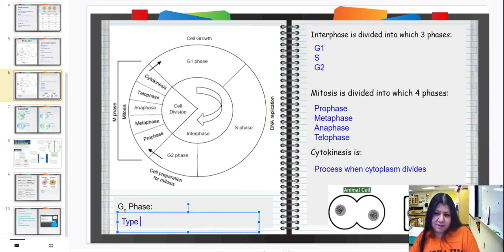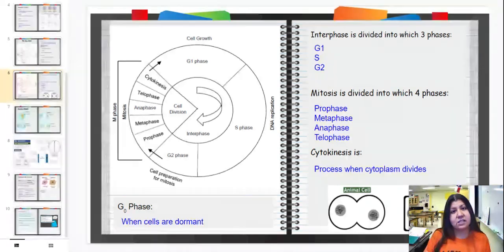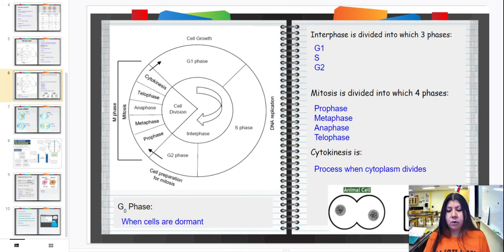So we call it the go phase, but really it's stopped. So this is when our cells are dormant. Okay, so they're no longer going through the cell cycle. Okay, so they've stopped replicating. They've stopped synthesizing new DNA. Their organelles are as big and you have as many as you need, so you're not going to make any new cells. So sometimes you have some cells that can exit the G0 phase. So if you have an injury, or maybe you get sick, so you have some cells that can exit the G0 phase, make more cells, and then they can go back dormant again. So the G0 phase is outside of the cell cycle.